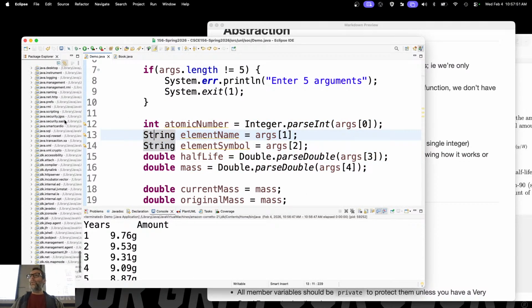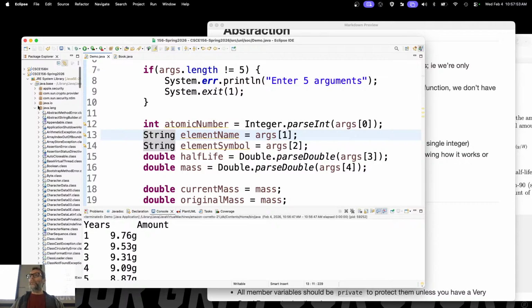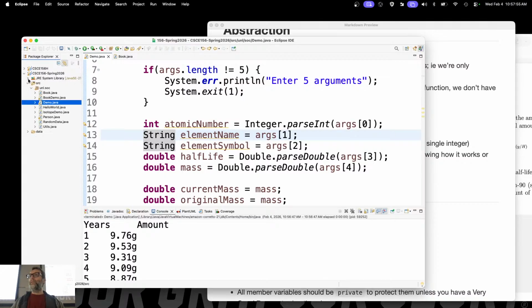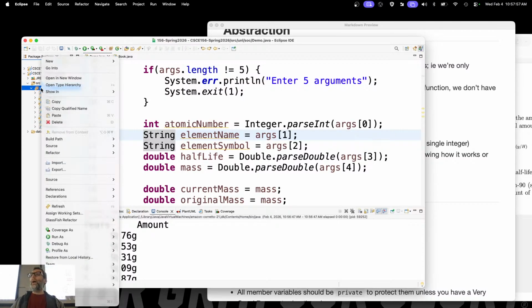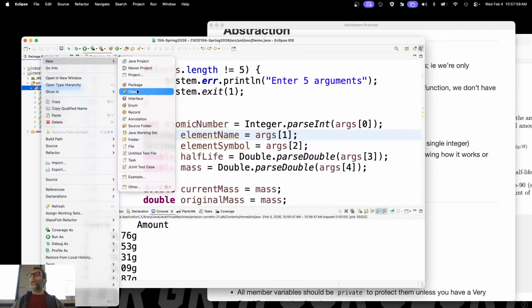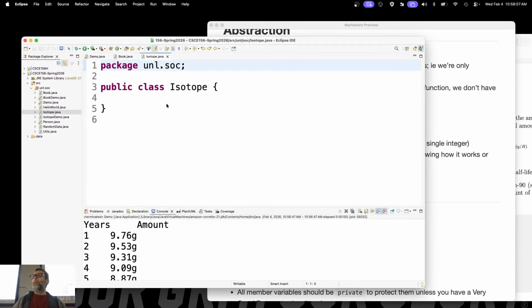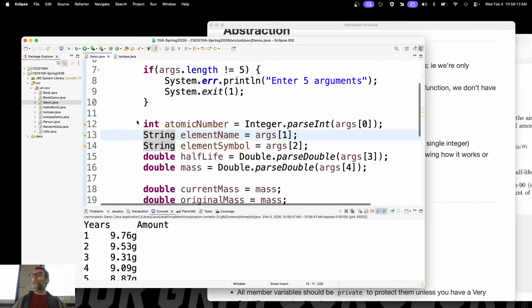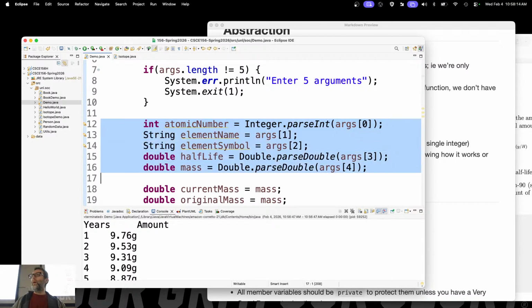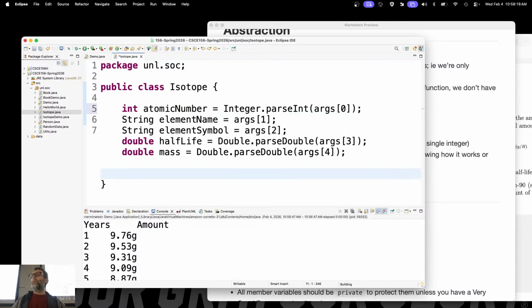All right, I'll do that over here. Let's go ahead and collapse that so I don't have to look at it anymore. Let's go ahead and create a new class, just like we did with the book class, called Isotope, because that's what it represents. Okay. All right, what goes into this class? I'll go ahead and get rid of book there. Well, these 5 things, right? Let me go ahead and bring that over here.